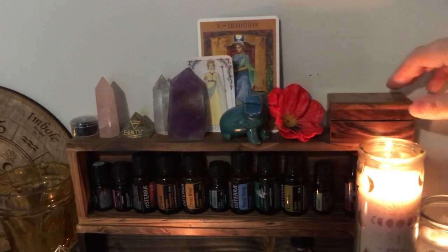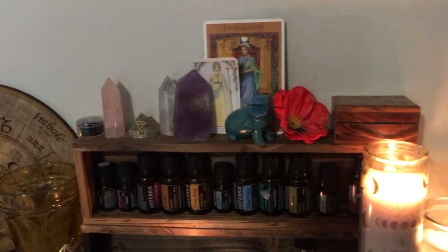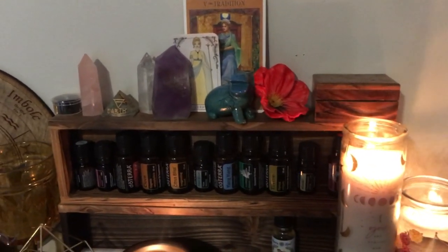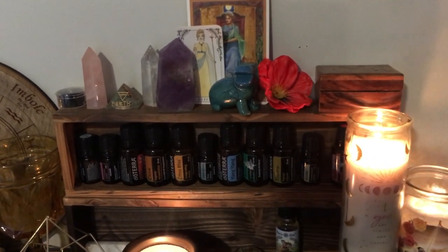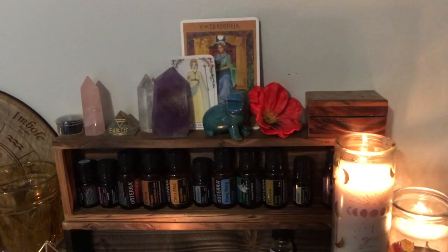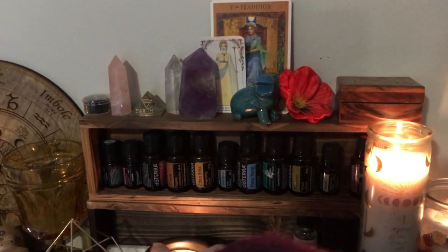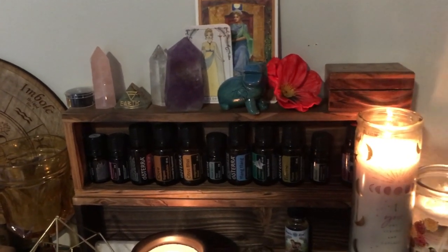And I have a little box here. I don't have anything in it. A couple of crystals, some things I got from the Nova Luna box way, way long ago. Some more essential oils. Honestly, I haven't been working with oils or herbs or anything recently. I'm going to try and get back into that in 2023 as well. And then another little shelf with more oils. There's a selenite and there's a little something there too.